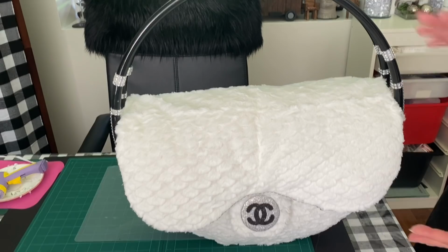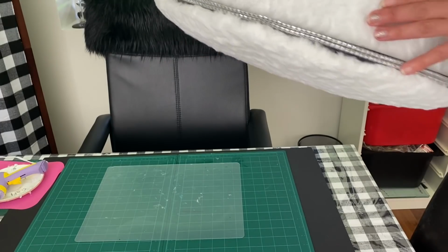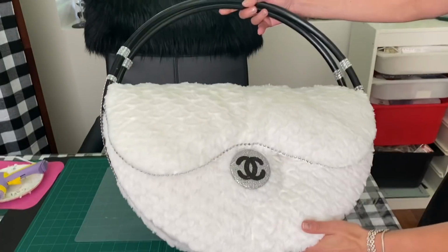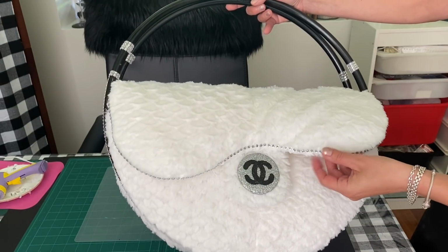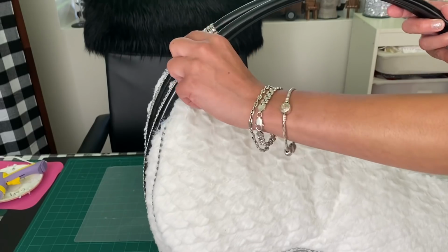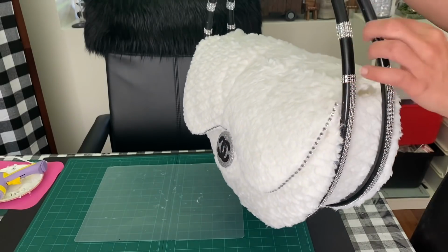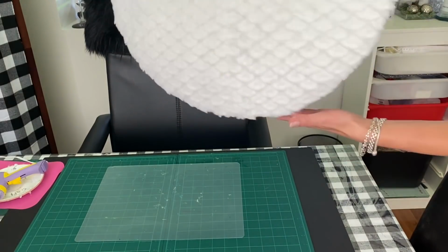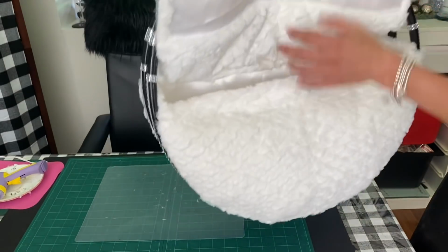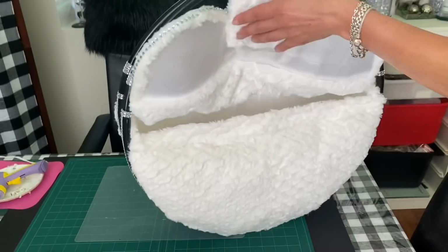So I thought I'd show you the final result. This is the purse. I put the ribbon from Michael's on the bottom, all the way around, just up to the sides. I did some bling on just the lip around it. I did a little bit of the side, where the hula hoop opened, and I put the bling on it and did around the sides as well. There's the back of it. It looks almost like an Oreo. And it's hard to show in the camera, but you can see inside. And that would be it.